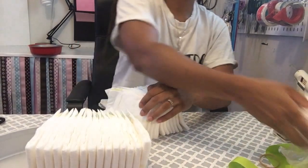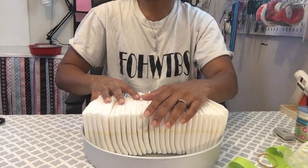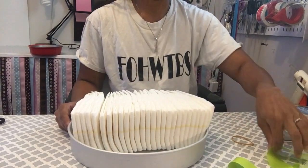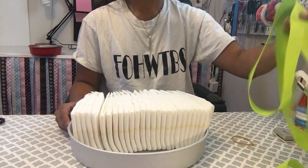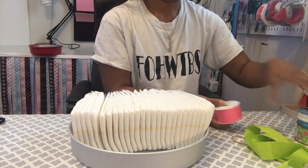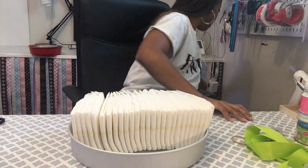Oh, I guess I should tell you what you actually need. You need diapers. I use size 1 diapers because they're a little bit bigger and babies grow out of newborn pretty quickly. You need 3 rubber bands. You need ribbon. You already know what you're going to use. Spools of ribbon. And a glue gun that I have yet to turn on.